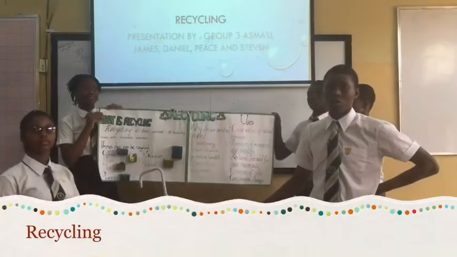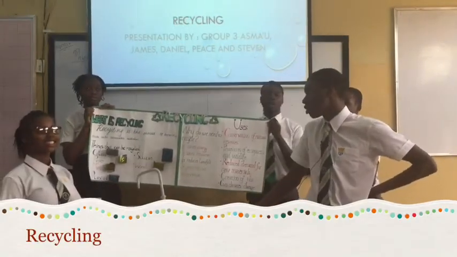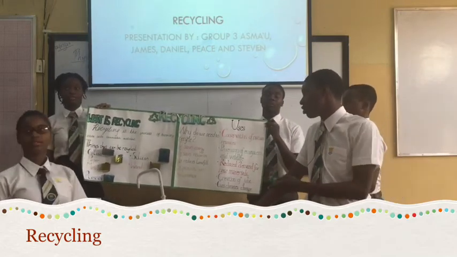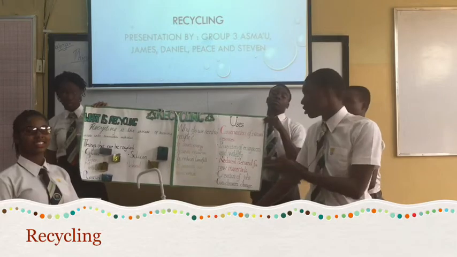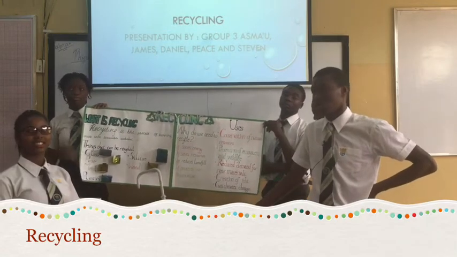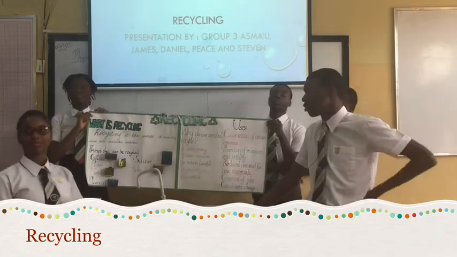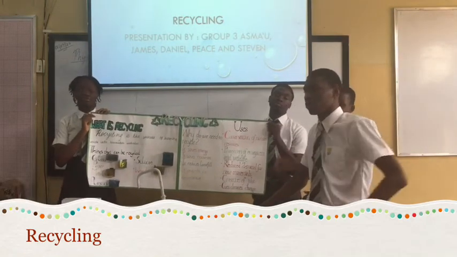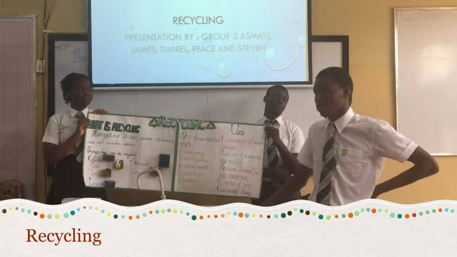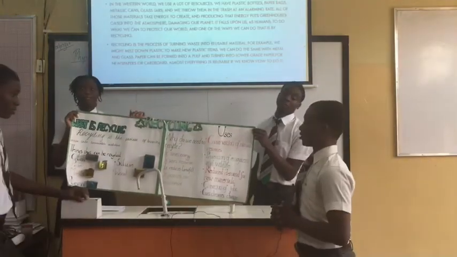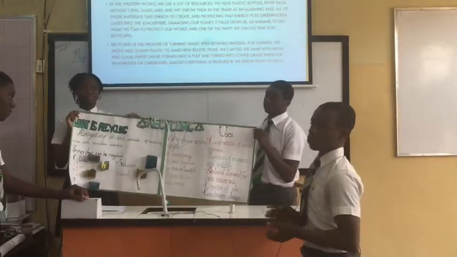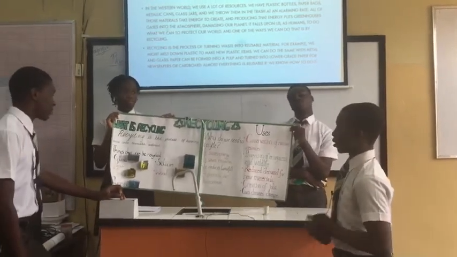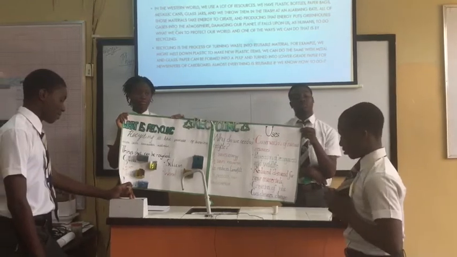We are Group 3, and today we'll be discussing what is the definition of recycling, the advantages of recycling, what it can be used for, the uses. My group members are Asmao Abdulsalami, Peace Aitanki, Daniel Daramola, Stephen Adebayo, and me, James Ayeni. Thank you. So, recycling is the process of turning waste into a reusable material, like what we have here. So, I'm going to pass it on to Danny to explain.